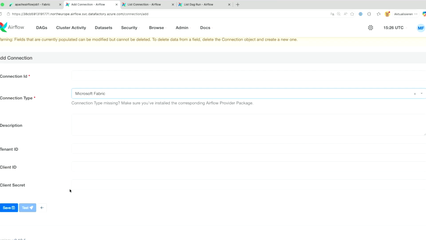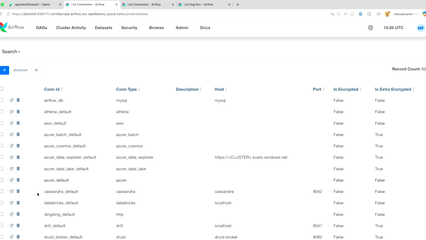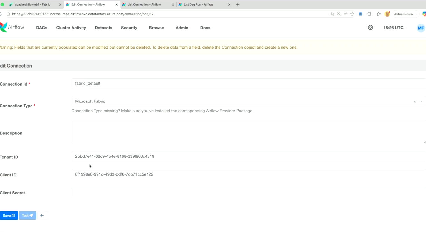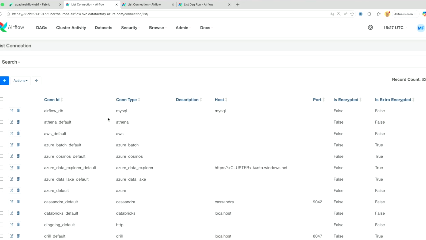And you have this way to create a connection. So I did that in this way with the tenant and the client ID. It turns out it doesn't work, at least in my case, because of the client secret. There was one hint that you should go to generic, which didn't work either. So I did it with code.